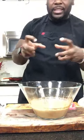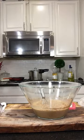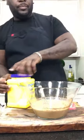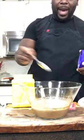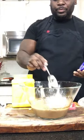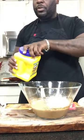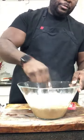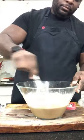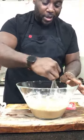Now, what's gonna make this really stick to the bread, this is my little thing I like to do that comes out really good every time, is we're gonna put in cornstarch. See, you put your cornstarch in here, and the cornstarch, which is vegan, is going to allow the custard to set up real nice on you, okay? But you gotta whisk it in good. Okay, I know it looks a little loose. Don't worry, okay?